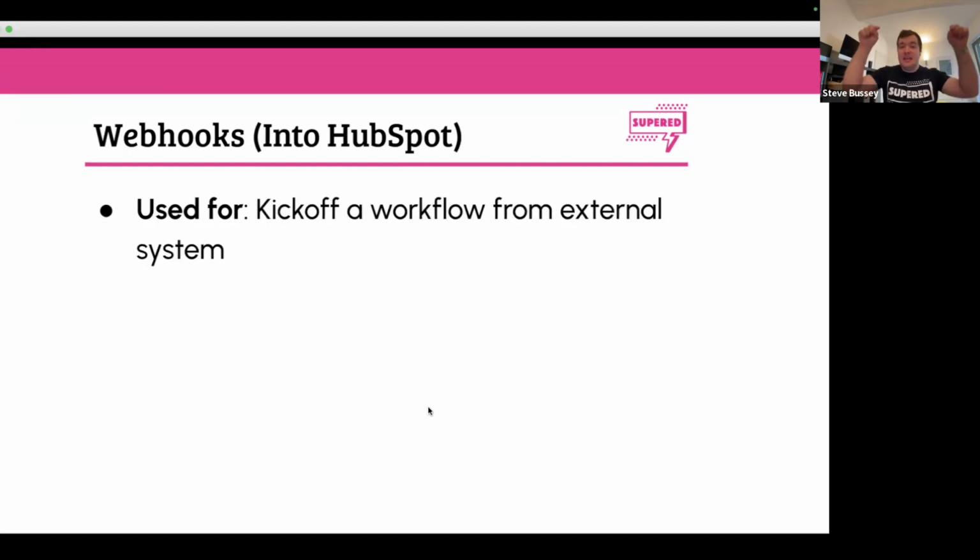You can actually use these webhooks to sort of power some of that flow. On the other side, you have webhooks into HubSpot. This isn't new. It's about a year old. But I think with all the changes to workflows, it's starting to become popular in the last few months. Basically, you can kick off a workflow. You can start the workflow from an external system. And this is super powerful. We'll look at this one as well, because I think it's very interesting. For people that don't know how to code, this might be one option for how you can start building and sort of figuring out a solution that doesn't involve custom code.